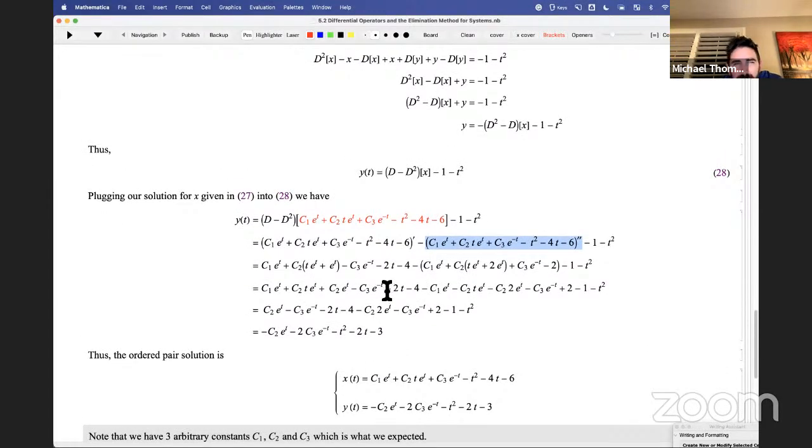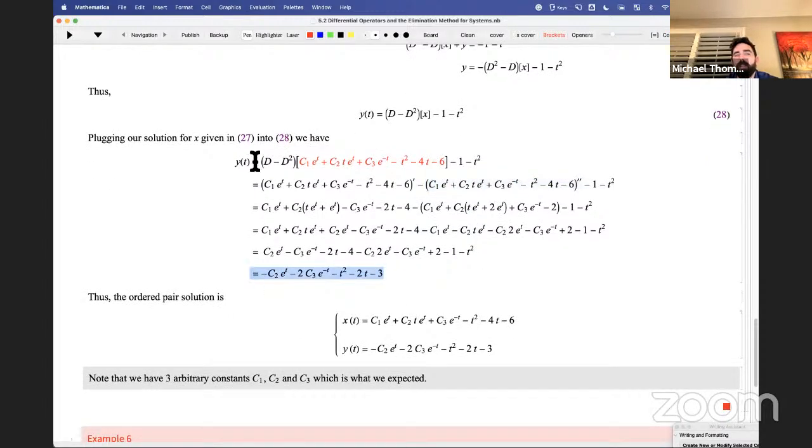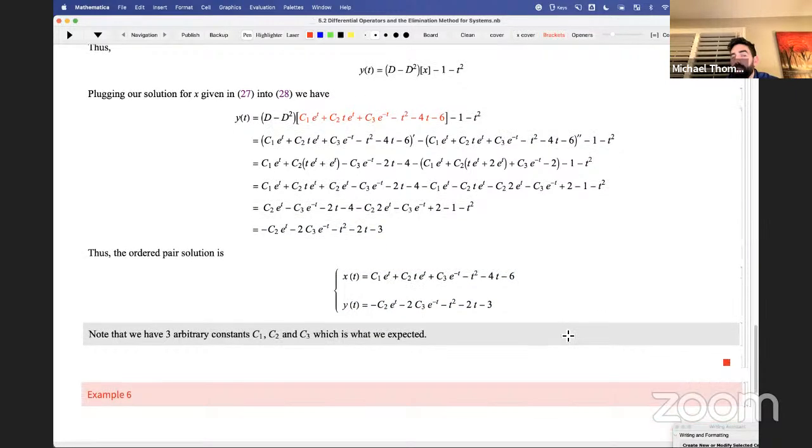Looks like you're going to have a product rule in there, maybe twice, but it's a very easy product rule. Simplify the thing out, and now we've got our solution for y. So there it is. There's your general solution. And yeah, there's your three constants that we got initially with x, and it turns out we don't have any more. We use the same ones. Notice this one only uses two of the constants, and that's okay. Is that okay?